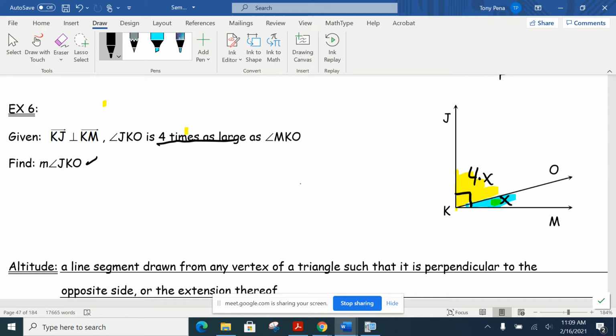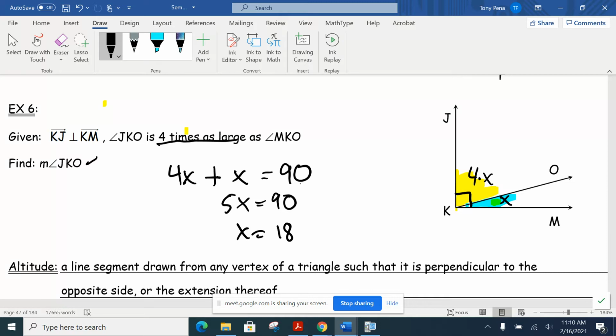Then we know that don't the blue and the yellow have to add up to be the full 90 degrees? So what that allows us to do is say, let's take the yellow angle, let's add it to the blue angle. Those 2 angles together make up the 90-degree angle that you were told existed at the beginning of the problem. And then voila, there's our equation. We can now get started to solve this. So 5x equals 90. 90 divided by 5, 18.